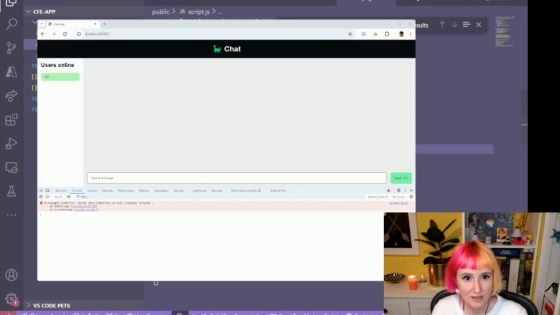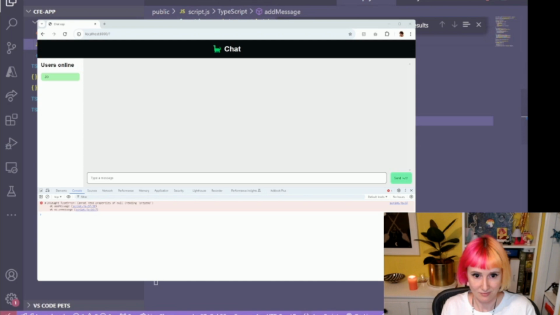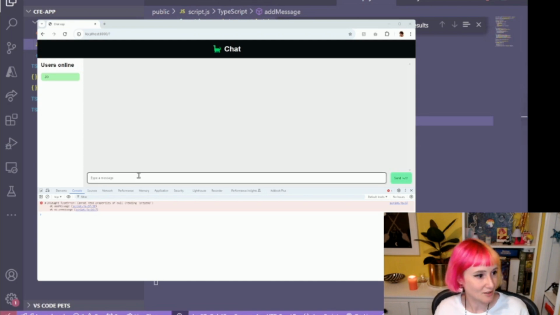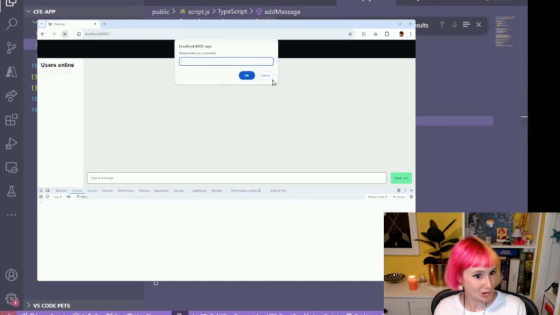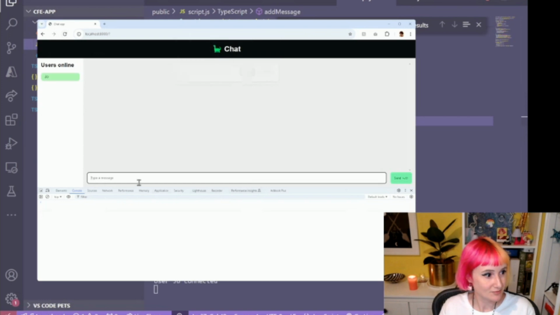Get element by ID message. Oh, yeah. I bet I didn't call it that, did I? What did I call it? Conversation. There we go. Yay!